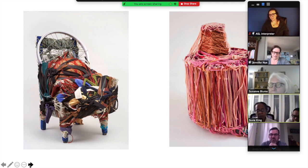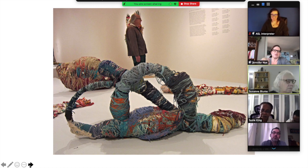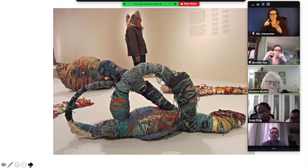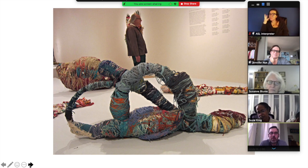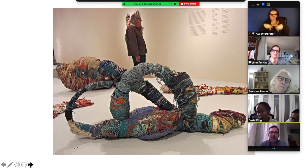You know what this reminds me of? The legs remind me of a piñata — and piñatas are wrapped with paper. These are some of our other pieces. I put this in so you could see how big they are — you have this man in the back and look how large her pieces are. A lot of her things remind me of how a caterpillar wraps itself in silk and then becomes a butterfly. They're things wrapped up that could just explode into something beautiful. The one in the front looks like someone doing yoga, laying down and reaching back and pulling their leg — it looks like a person stretching.